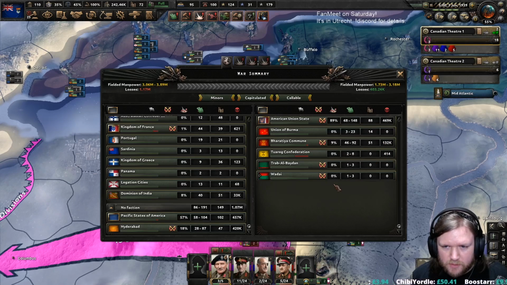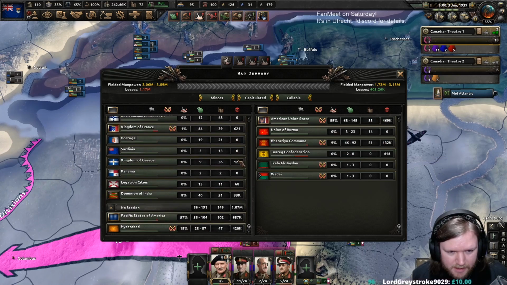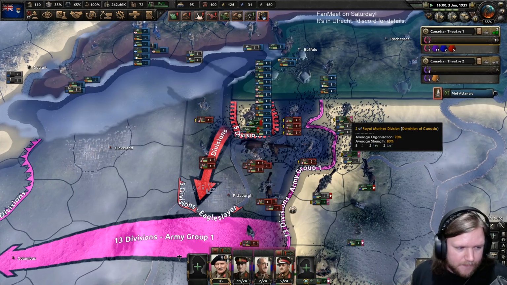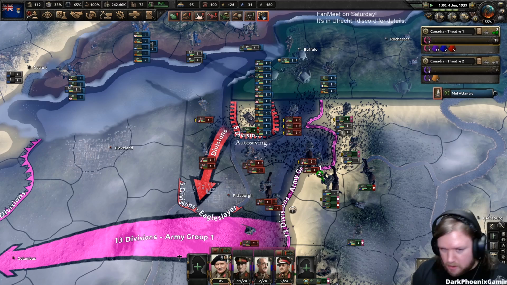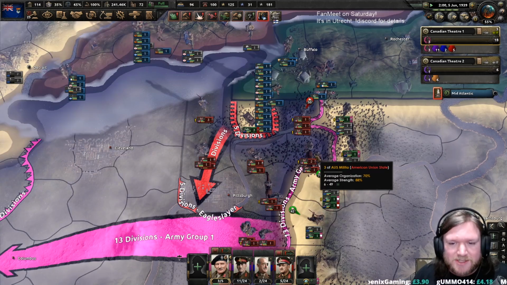How are they doing for industry versus us? They have 88. We have 332. I mean, I alone have 72. Then the Pacific States have 102, so we still have very much got the industrial advantage. Okay, that's fine then. Do another royal visit. I don't want to spend the political power. I am purposefully saving it right now so I can get the tank designer, seeing as it's 1939, and I really want medium tanks!